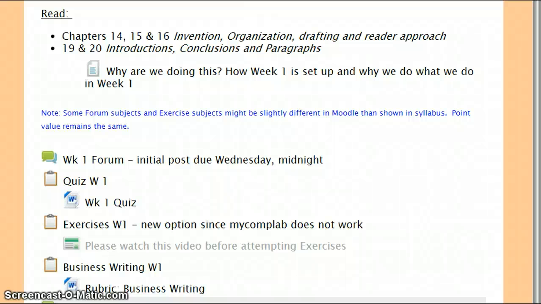Okay, in this screencast, I will attempt to show you what I'm doing in week 1 for BUS 301. I say attempt because that's what I'm doing in week 1 right now. That doesn't mean that next time I teach it, this is what I'll do in week 1. But this is the second time I've taught it, what I'm showing you here on Moodle, so I have rearranged a few things and made some adjustments in places where I noticed students needed adjustments.